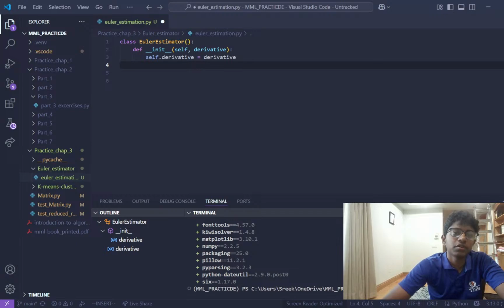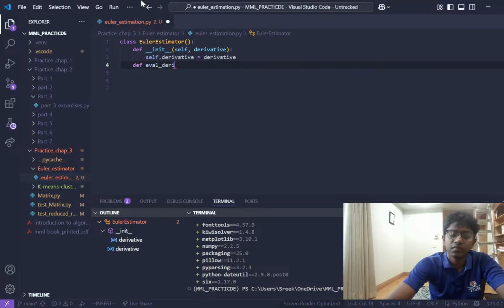This derivative will be a function. So now we need to just do a quick def eval_derivative. So we're assuming that derivative here is a function.